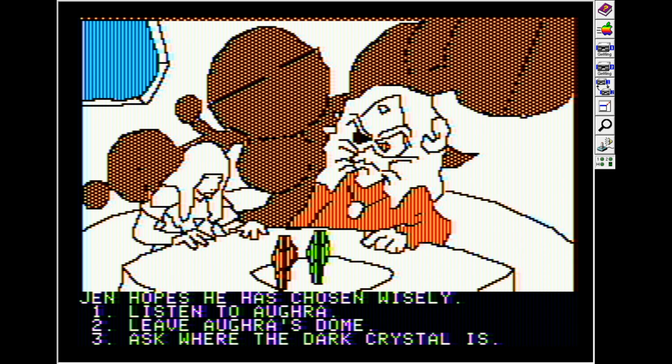Well, I mean, we know where the dark crystal is. It's down in King Giot's castle. Oh, you meant the other dark crystal, right. Well, I mean, that's in the sealed cave. Well, let's go ahead and leave Aughra's dome. We got the shards.